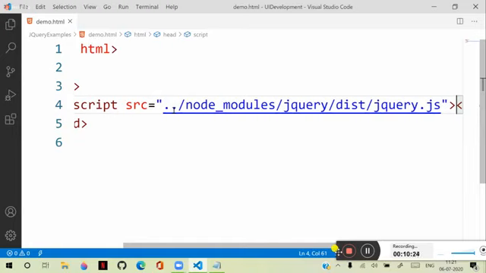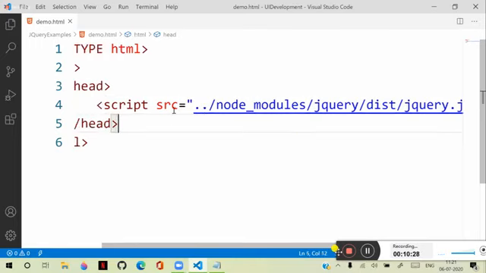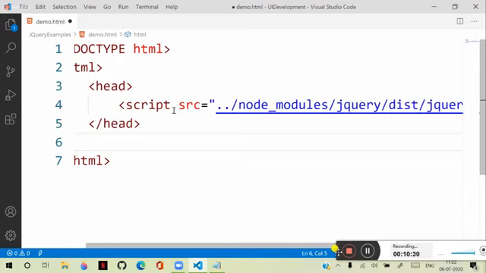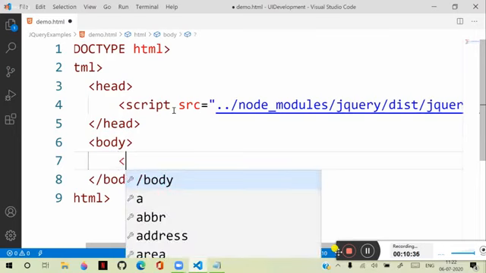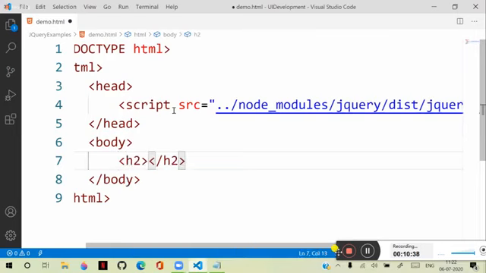Now, how do we use jQuery? How do we write jQuery? Suppose I have a body section, and in that we have a heading. The heading has an ID, msg.